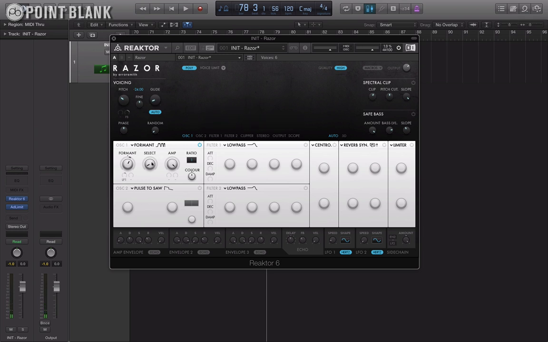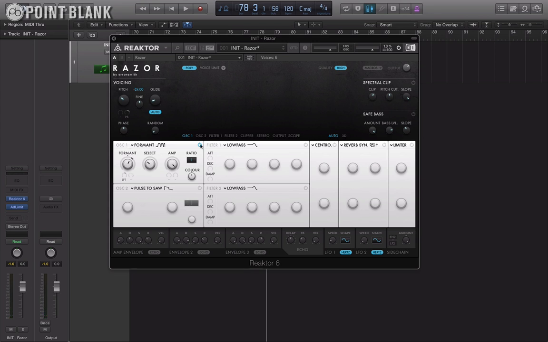What I also have here is the select option, and this will give me various different preset formant characteristics. Although as you can see each one of those at the moment has the modulation that we've already assigned.